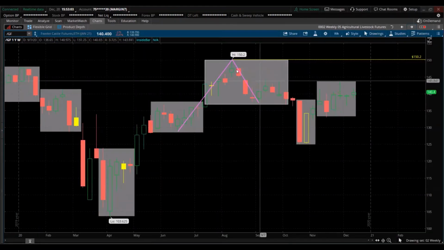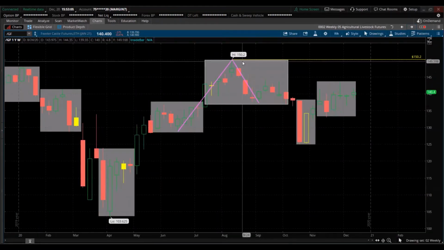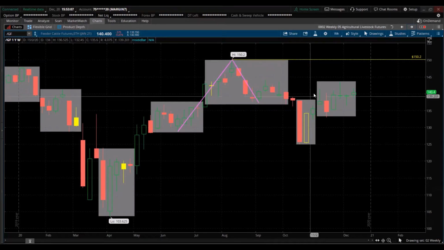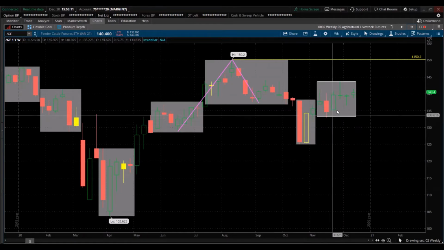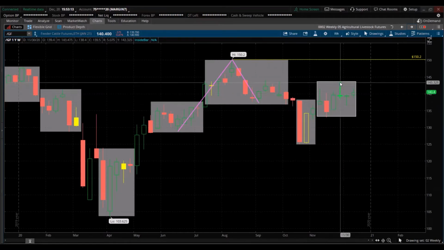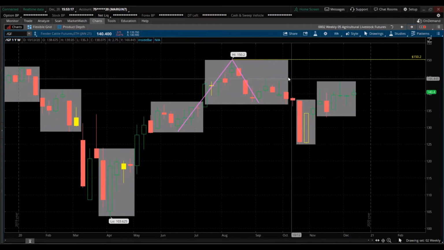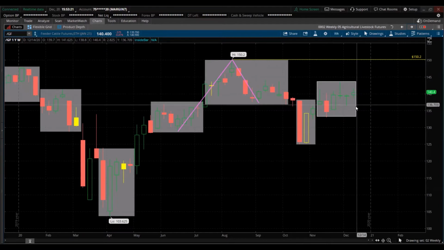And feeder cattle, here's the high for the year, which is this yellow horizontal line. And we're still inside a consolidation phase, but it's making a staircase pattern, higher highs. But there's been a supply zone here, sellers here before, which is also the midpoint of here. So we may see sellers up here again, pushing this lower.